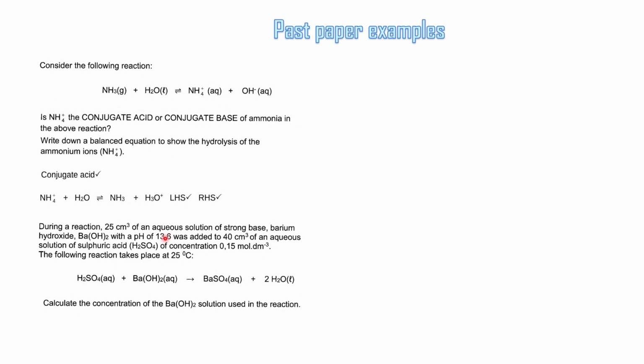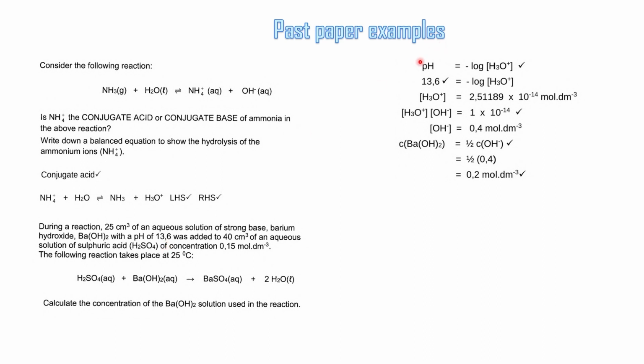Now, you can either say 13,6, which is the power of 10, or you can do it this way. You have 13,6 as your pH. You need to solve for H3O+, but Ba(OH)2 is a base, so you need to put it in the base formula and you solve for your OH ions. However, Ba(OH)2 has a 2, thus you divide it by 2, so your 0,4 divided by 2 is 0,2, and that's your answer. The next question, calculate the concentration of the hydronium ions in the final solution, assuming that the volumes are additive.